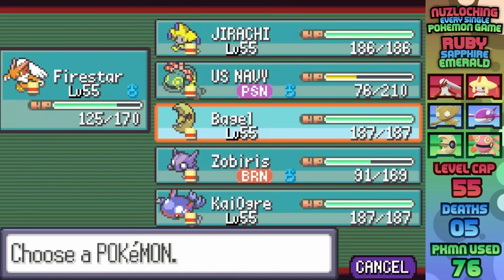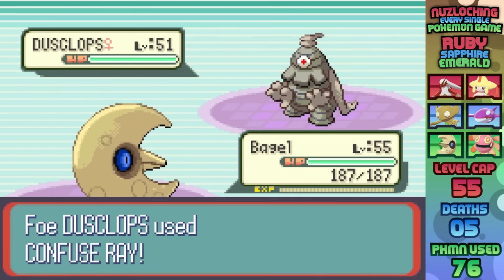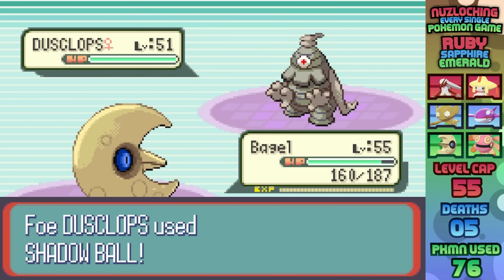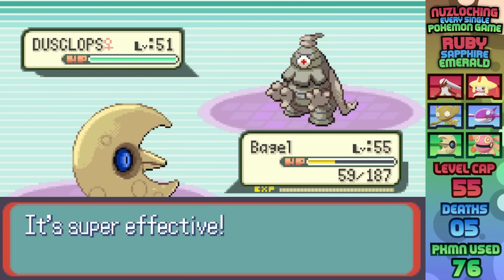Back out we go this time into Lunatone to take a Confuse Ray, but considering I'm trying to stay in for Shadow Ball, it doesn't work out and we both hit ourselves and get hit with a Shadow Ball to go down to around 1/4 HP.